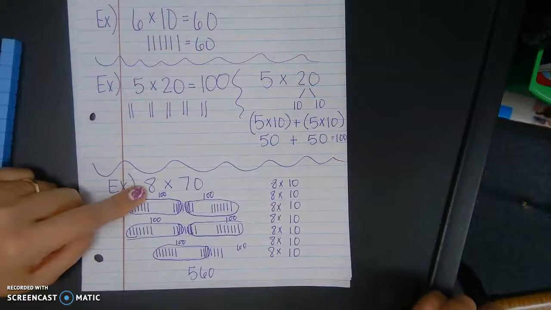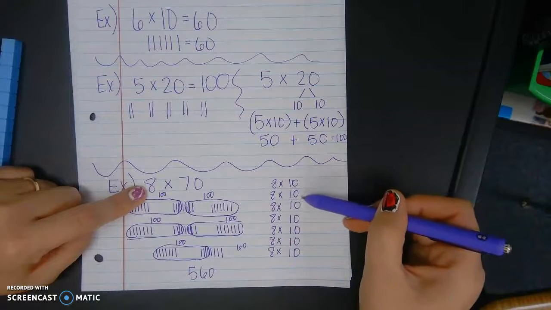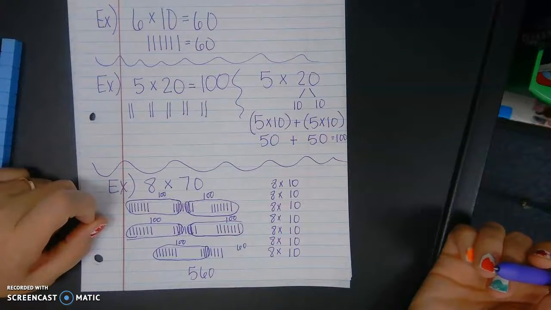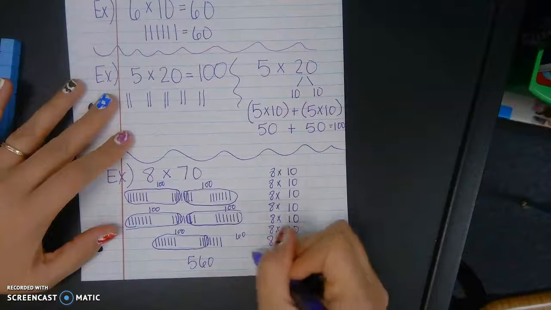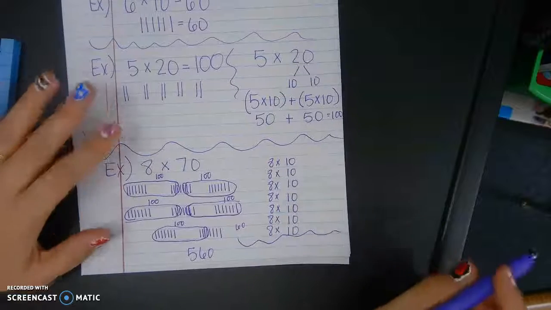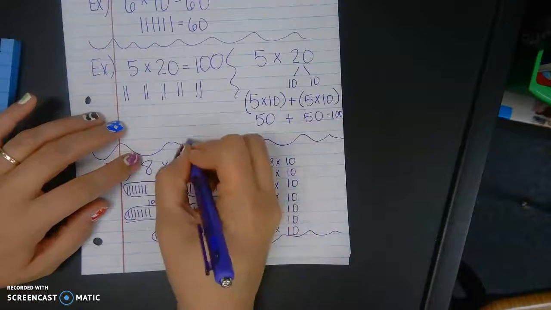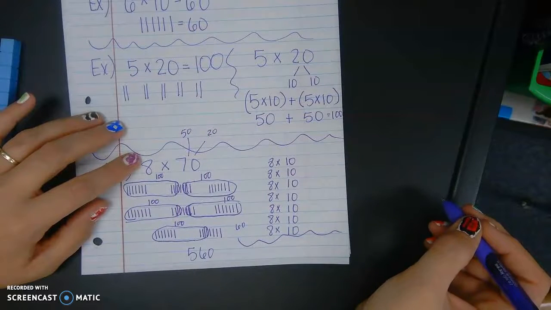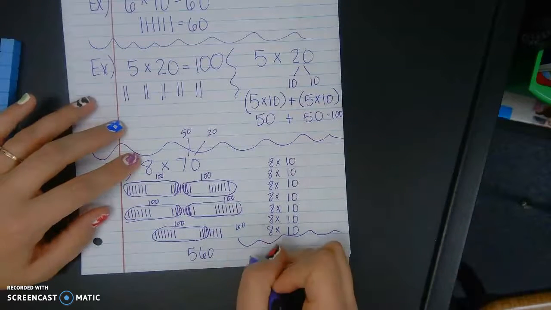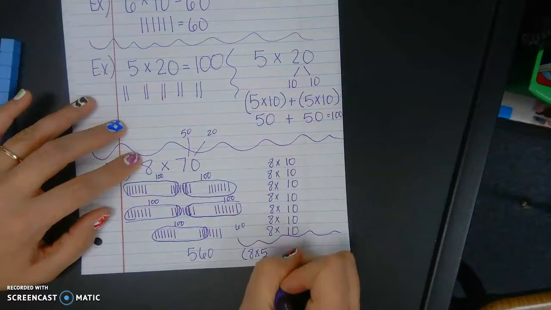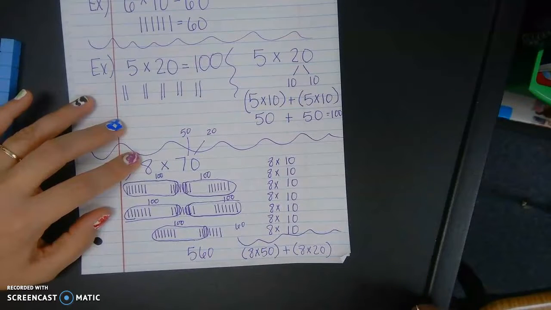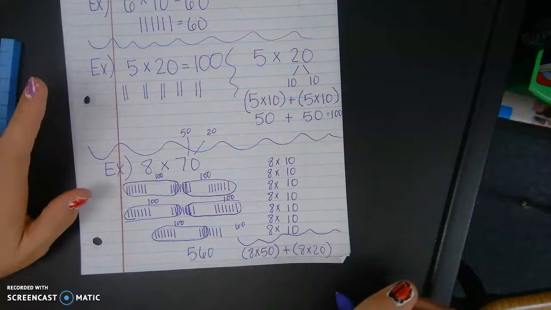Okay? I could do that. And then I could add 80 plus 80 plus 80 plus 80 plus 80 plus 80 plus 80 if I wanted to. That would be okay. Or another way, this is what's so good about numbers, you can break them up in so many ways. I could break up my 70 into a 50 and a 20. Those are a little bit smaller numbers to work with, and I could say 8 times 50 plus 8 times 20. All right, I could do it that way and still get 560. There's so many different ways you can break up your numbers.